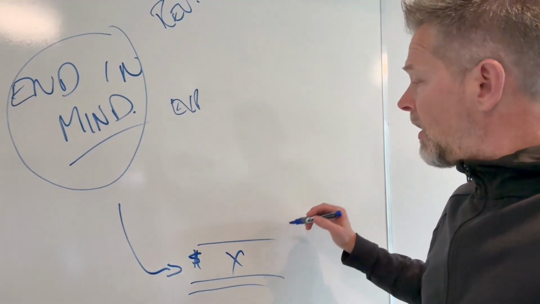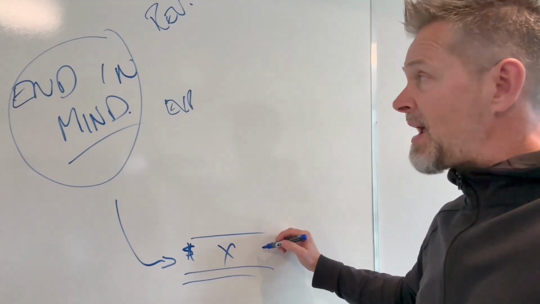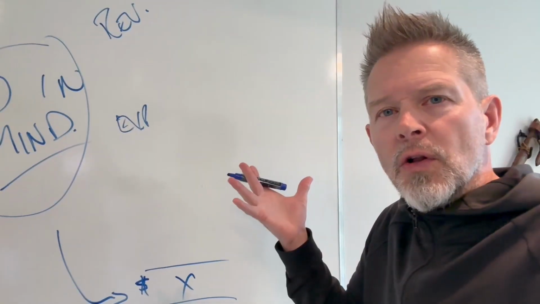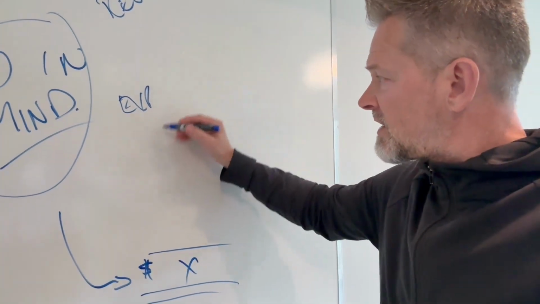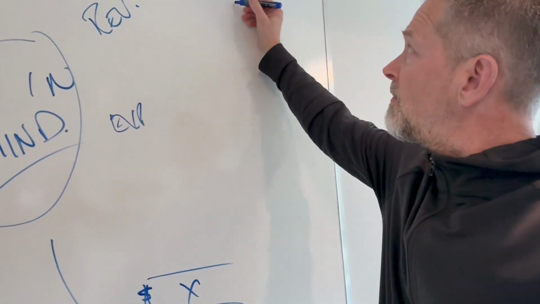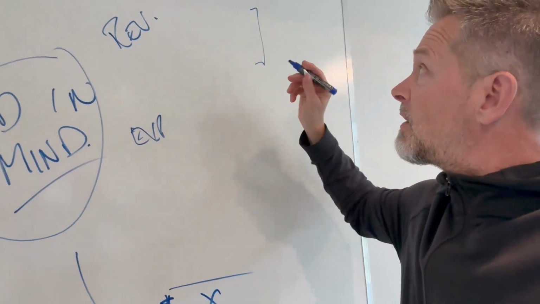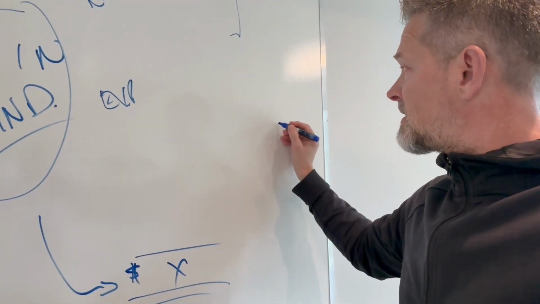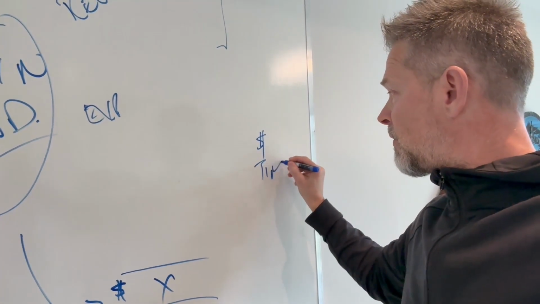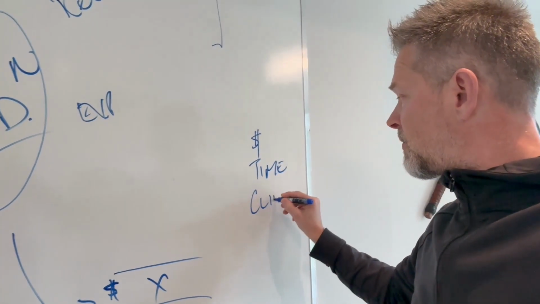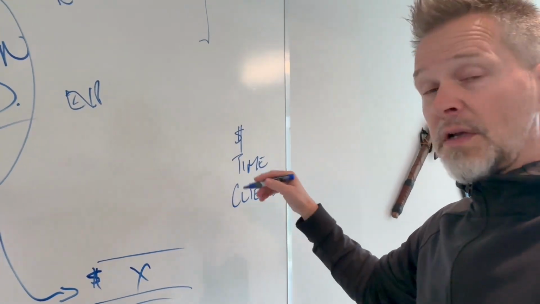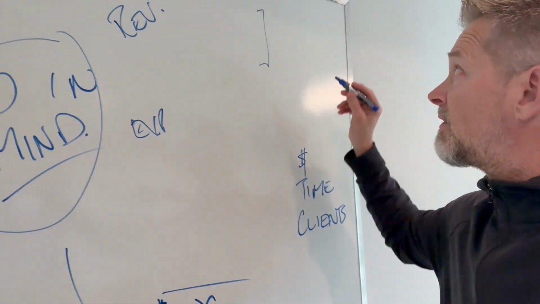So from here, you're going to go, here's how much I want to make. Most accounting firms have a set model of costing, right? But here's the part I want to focus on, the revenue side. Up here, once you've figured out how much you want to make, this is how much time you want, this is the type of clients you want to have, your three freedoms: money, clients, and time. Got time and clients backwards there, but whatever.